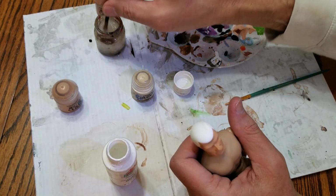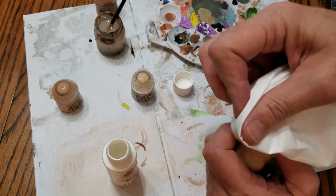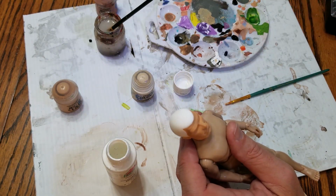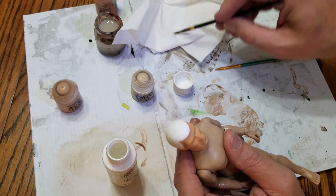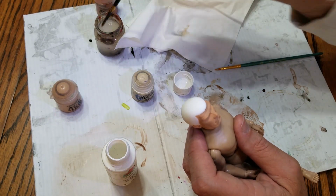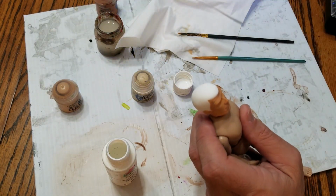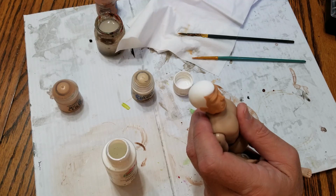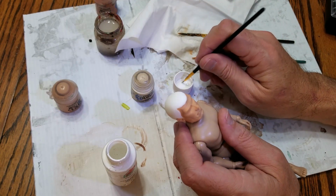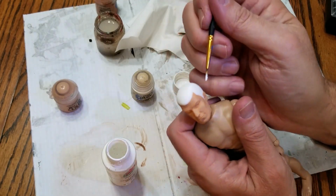Oh my gosh. I had a little bit of that color left on my brush. Let me make sure I get all of it out, so my hair doesn't look tan. You know, I need this to be white, so let me grab another brush. Yeah, that's really white.